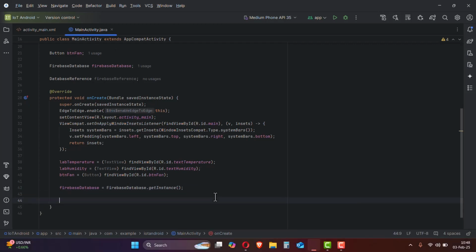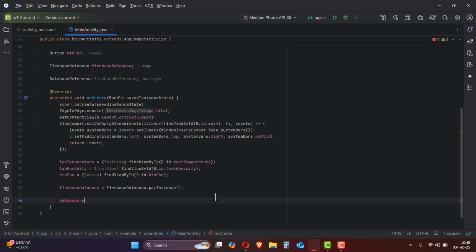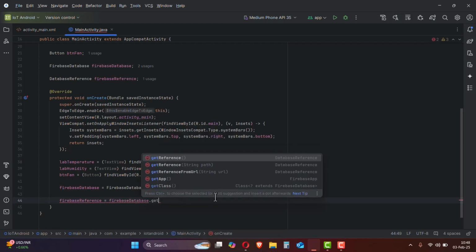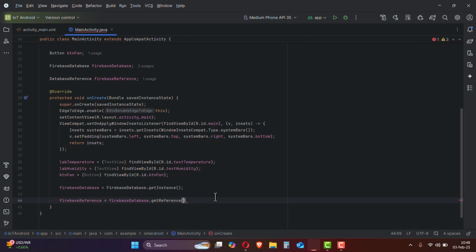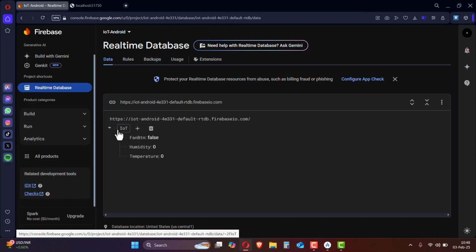Okay, now we set up the reference. Sorry, we have called it Firebase reference. Firebase reference equals Firebase database get reference, and the path is IoT, like this, as we have this in here. So you can see we have this IoT reference, and then we can access these children.